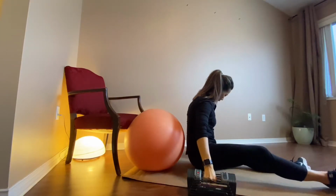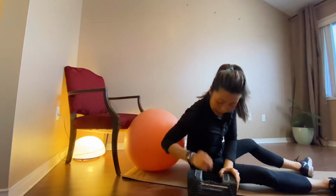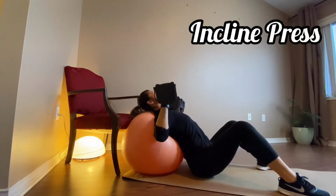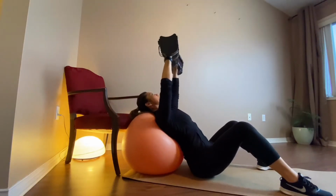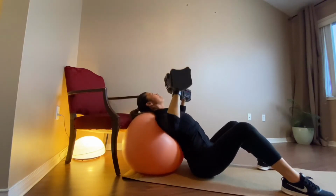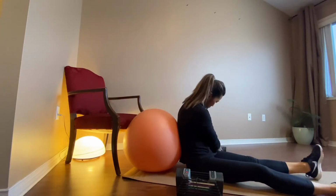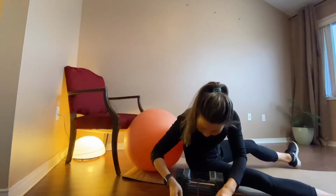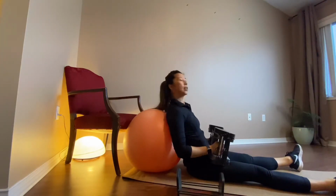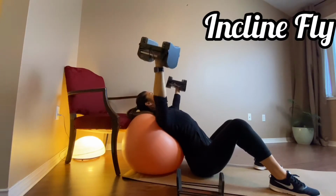One more set to go. Fairly fast. We're going 6 reps. You ready? Jump. Last set. Going. Last set of this incline fly. Safety first. Ready? Begin up. Straight up. Go for it. Slowly.